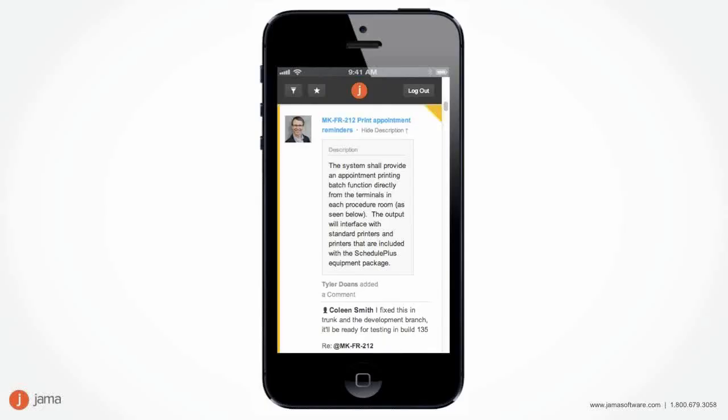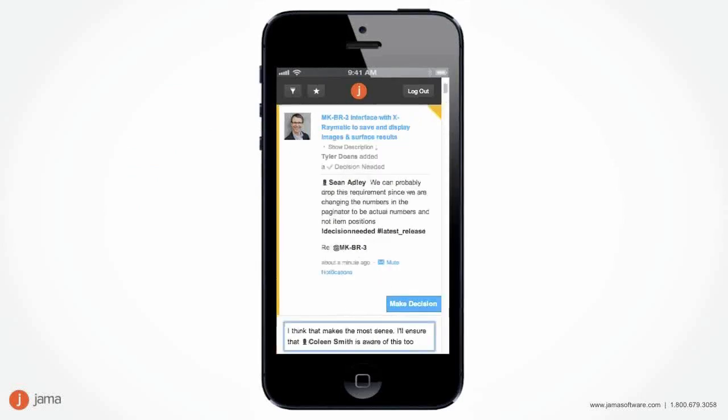In addition, these conversations are happening while we're out of the office, while our stakeholders are in meetings, while our executives are away from their desk. They can review the description of these requirements right from their mobile device. Of course, they can do the same things they could on the desktop version by being able to @mention and pull folks in right into the conversation.